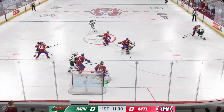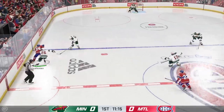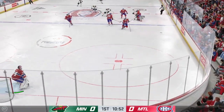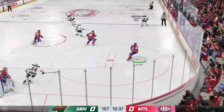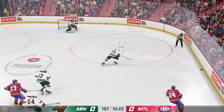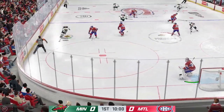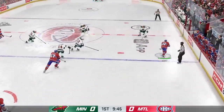Takes the puck. A chance! Oh, tremendous reflexes with the pad! What a stop! Good walk! Minnesota's got a hold of it against the wall. Puck dumped in. The Canadians have it from their own end. Quick pass to Slavkovsky. Minnesota's gained possession along the boards. Return pass. Oh, that's tremendous poise in the defensive end to break off the pass.